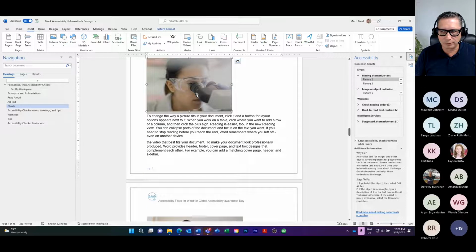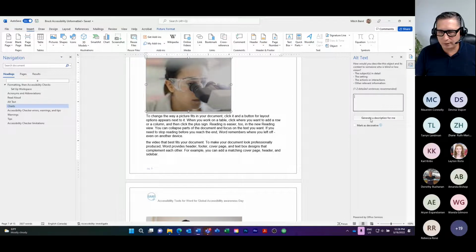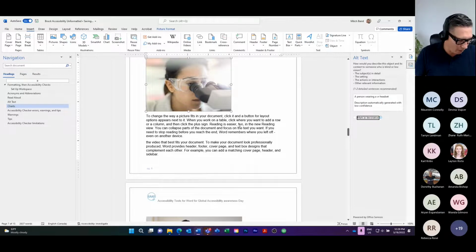Picture 2. Let's see what we can find out about that one. Now this is a picture that a lot of the AI description generators, I think, are not going to do a very good job figuring out what this one is. But let's take a look. So it thinks it's a person wearing a VR headset, but it's actually a person using a microscope, right?